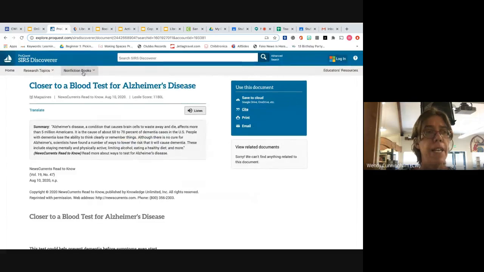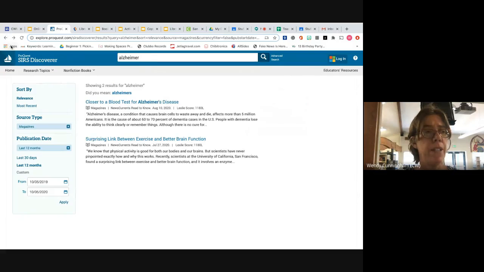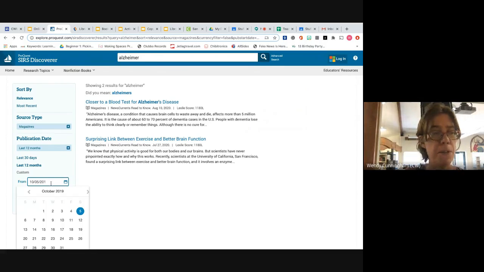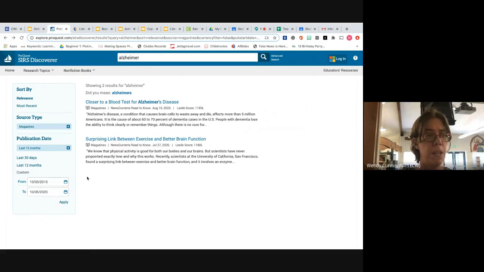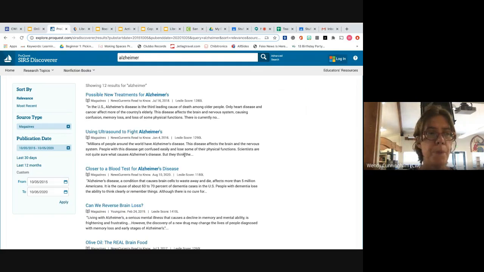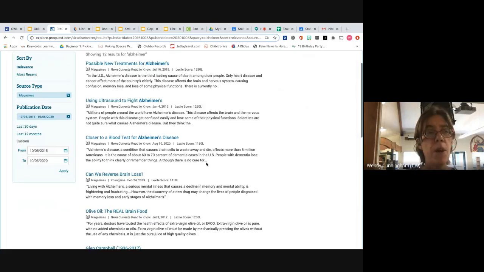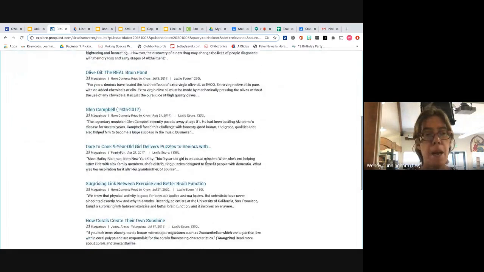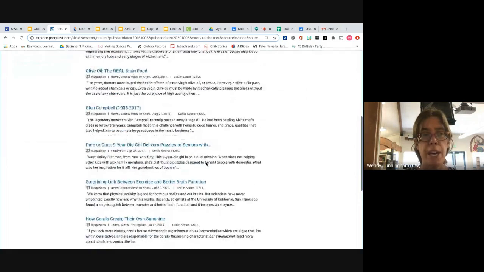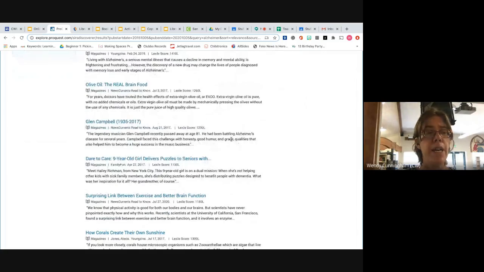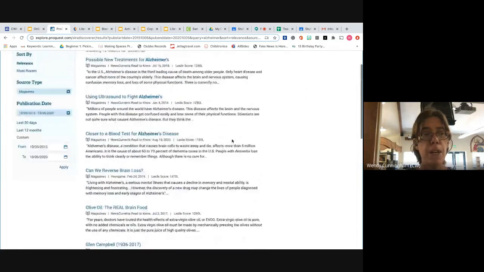All right. Now, if you aren't finding enough resources with this, you could expand it out a little bit more. We could make it go down to 2015, maybe 5 years' worth is something that might be helpful, and then go ahead and apply it. Okay, so that's got us 12 articles now. So that might be more useful for you. Again, check out the Lexile scores to make sure that it is a good fit for you.